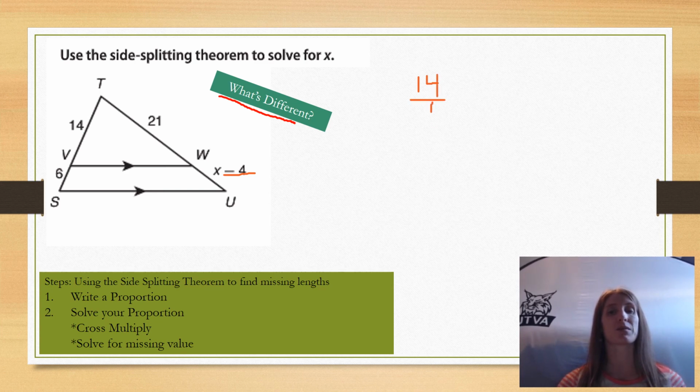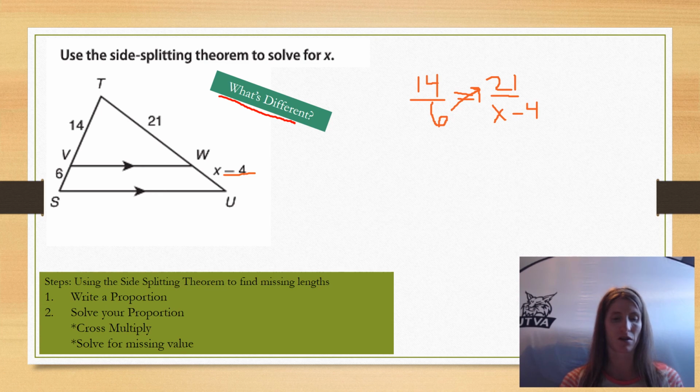So I'm going to go ahead and set up our proportion. And I'm going to do this rather quickly because I want to get to a few more things. This is the same thing as what we just did. You're just going to see that we have an x minus 4 instead of just an x. Okay, so 6 times 21. I don't know what that is off the top of my head. 126 maybe? Oh, and of course my calculator. Yeah, 126. Okay, just making sure so I didn't tell you wrong.